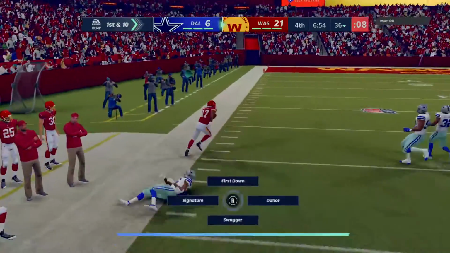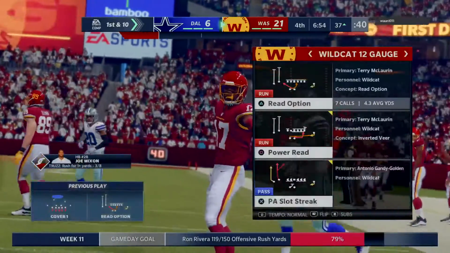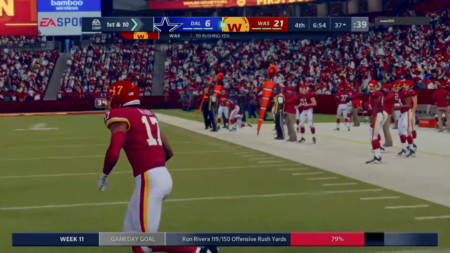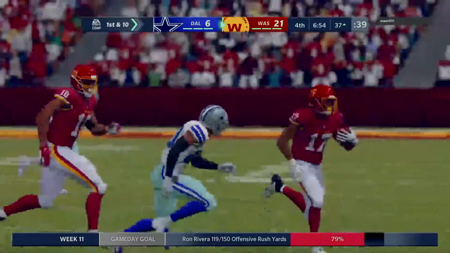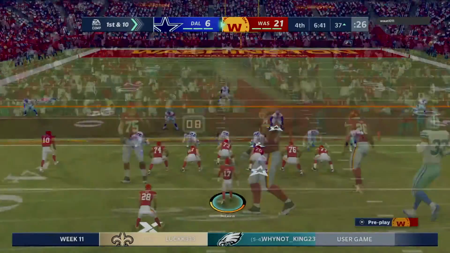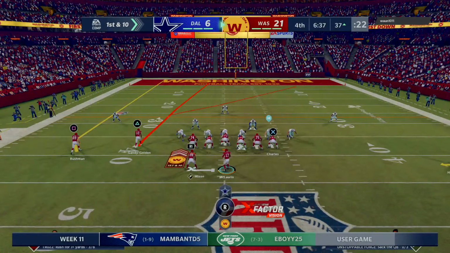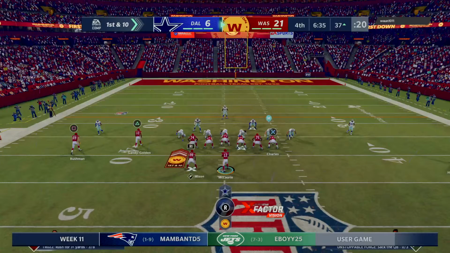Down and then some at midfield. Yeah, he's going to be out of bounds, but not before he takes it inside the 40. That's good for 28 yards. First and 10 at the 37-yard line. So from Cowboy territory now, here's first and 10 at the 37-yard line.